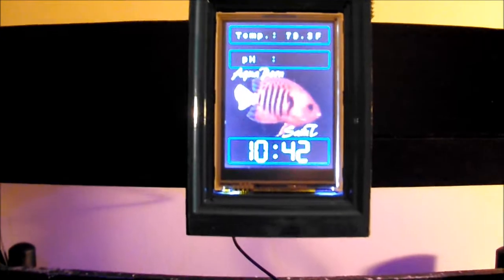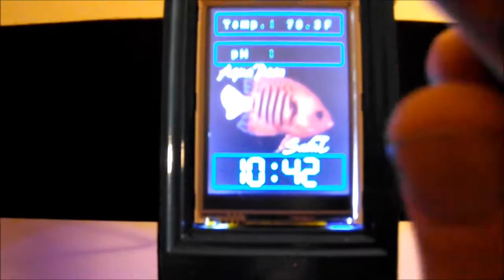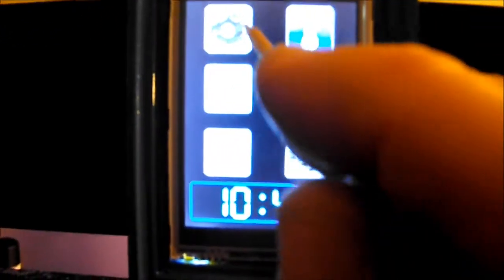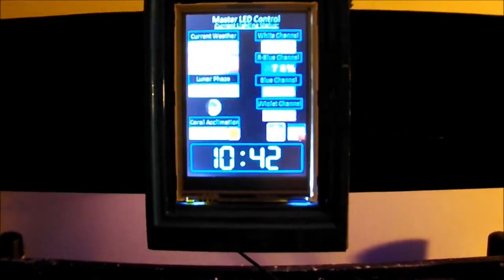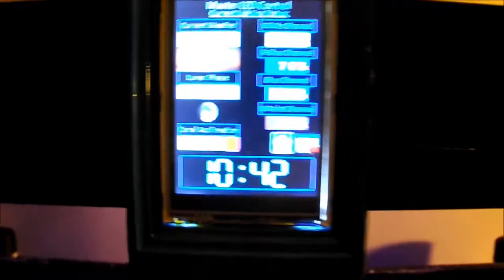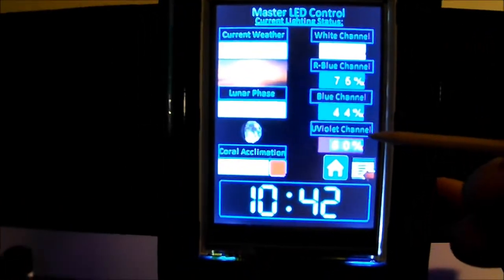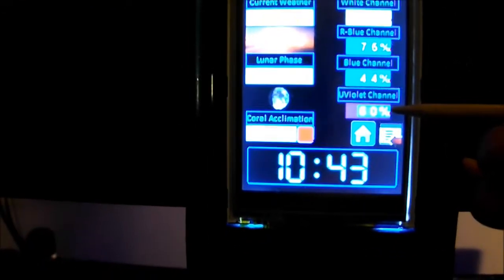Right now it's more about my controller build. I just kept pressing on and moving forward, so now I'm starting to tie up some loose ends. The first loose end I tied up is with the LED screen. I'm working on this side — this is giving me the maximum values of all my lighting, basically just the status.